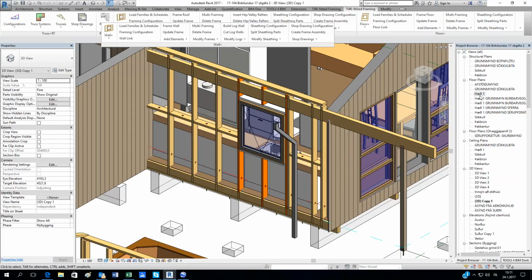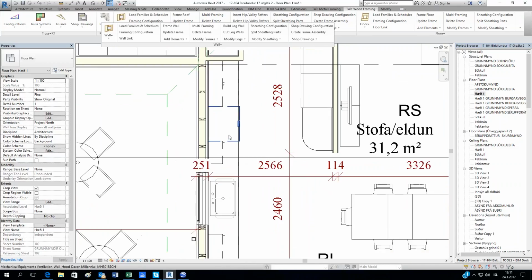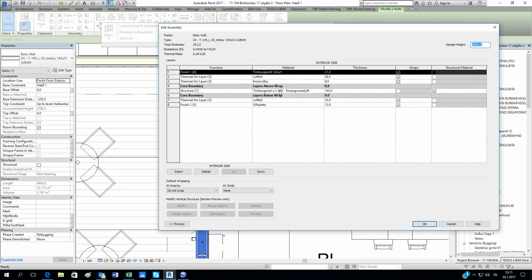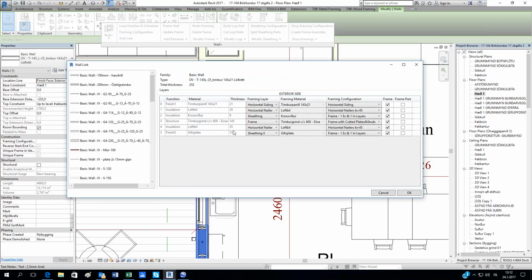So first of all, I will go to the plan view, maybe this one, right? Yes. And let's check what kind of wall type you have here. So I will go into the edit type, to the wall layers. I just wanted to check that you have assigned the material, and this is very good. And this is an external wall, which is very good. Now I will check what kind of wall link you have with the Wall Plus. So I see that you added this configuration, frame with cutted plates and studs. So this is the configuration which you have used.